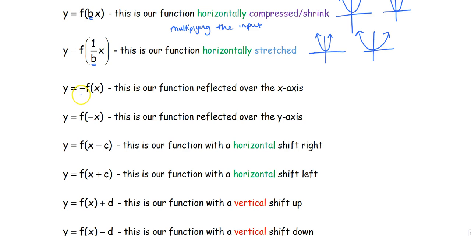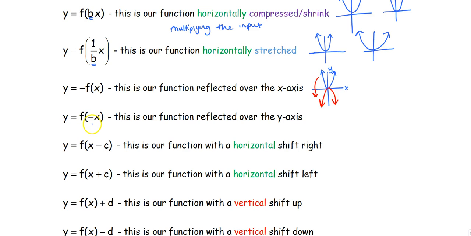All right, so let's say that that multiplier, whether it was greater than 1 or a fraction between 0 and 1, if that number being multiplied on the outside was a negative, that is going to cause our function to reflect over the x-axis. And again, I'm just using the parabola as our example. This is the x-axis, this is the y-axis. So if I have my parabola, my parent function, and I'm going to reflect it over the x-axis, I'm reflecting it this way, which is going to cause my parabola to open down instead of up.